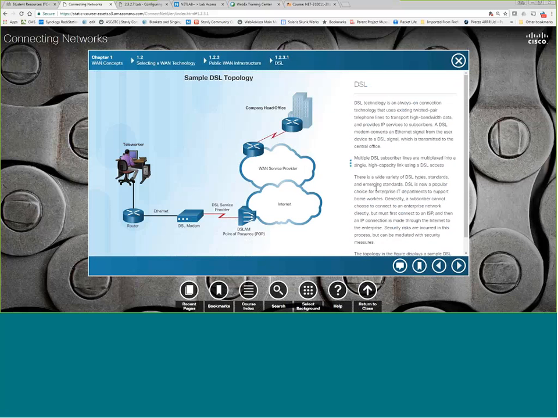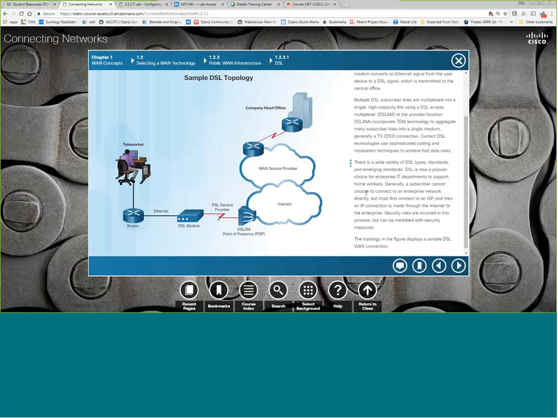They can actually push it out a little bit further, and you can get further and have less signal strength. They have ways to boost the signal strength now, but that is one of the negatives of DSL: if you're not close to the DSLAM, you're not going to get fast speeds.